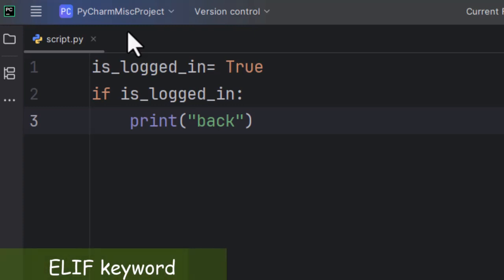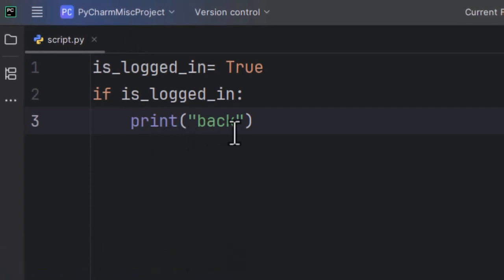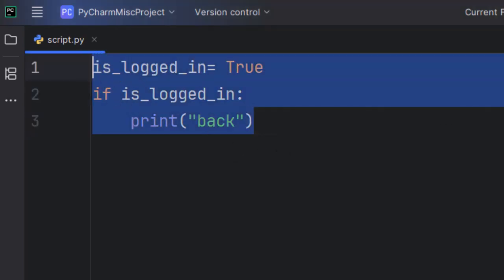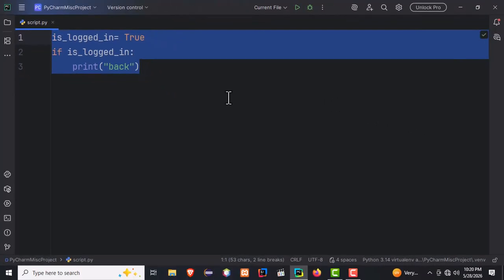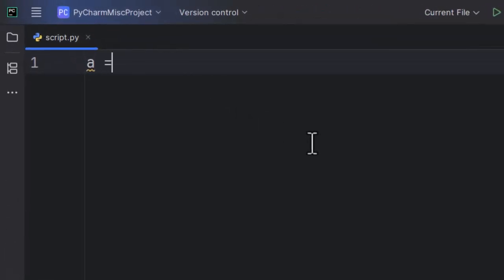So without much ado, we can just do it in our IDE here, and I'm using PyCharm, remember? If you don't have one, just go to my previous lessons and learn how to install it. I will start off by cleaning this. I don't need to create a new file. Now I will create a variable and call it A, and assign it a value of, let's say, my age, 32.